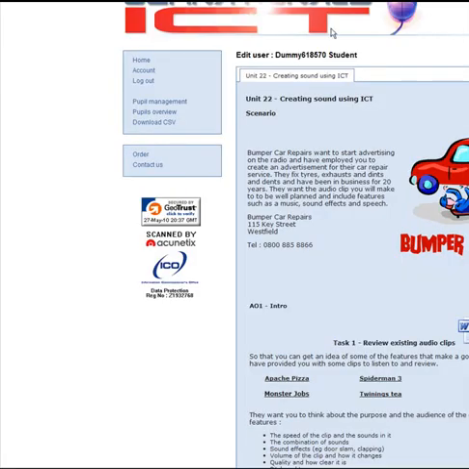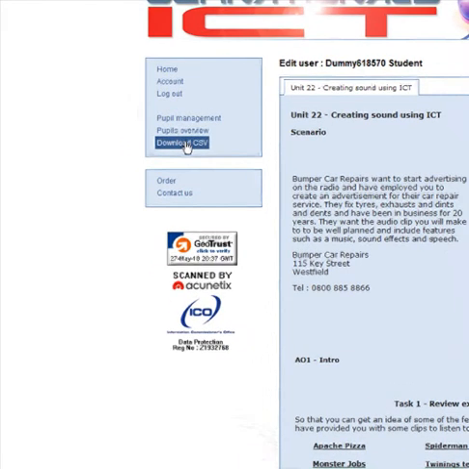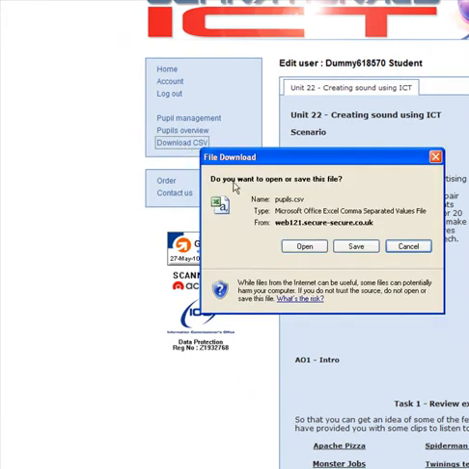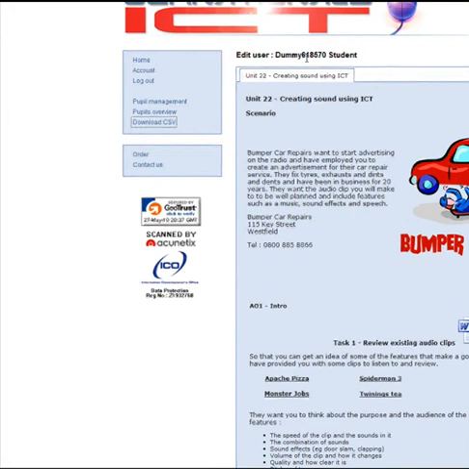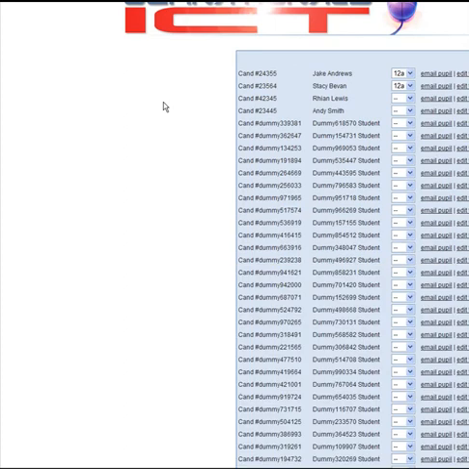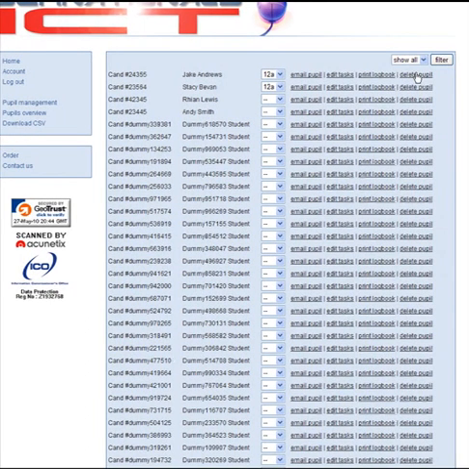Okay. In addition, if you want to manage your data in Excel, for example, you can download a CSV file for all the data, which you can easily import into Excel for use at a later time. As a teacher, you can change your account, and you can delete pupils, and you can print their logbook. In fact, this logbook is their mark sheet.